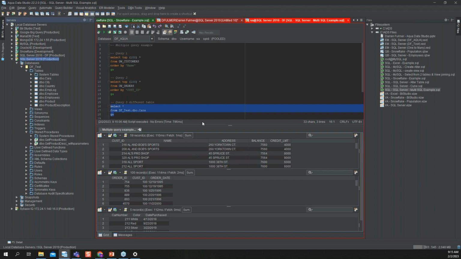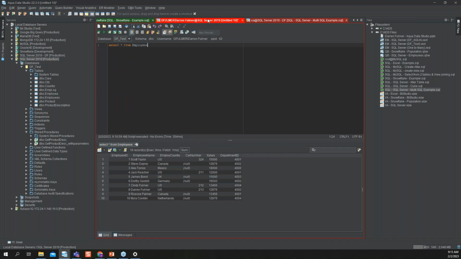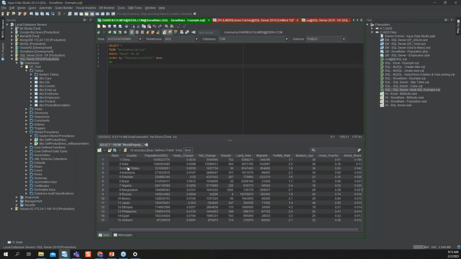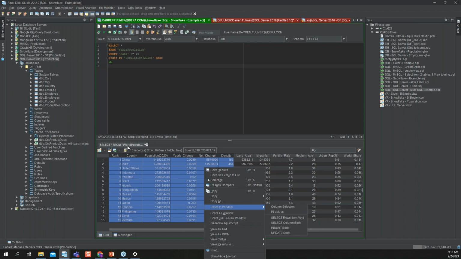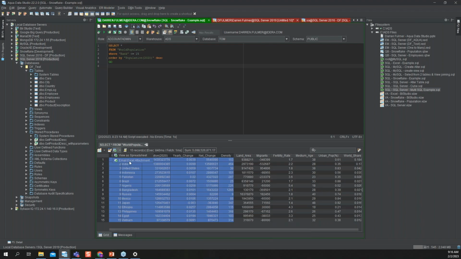Once you have all of your data results returned, you can then start manipulating that data if you'd like. For example, if you need to sort your data, you can just click on, let's say, country, alphabetical. If you want to highlight a portion of your data, you can do that when you're dealing with your SQL queries. You can highlight it, copy it, and you can also export into Excel.